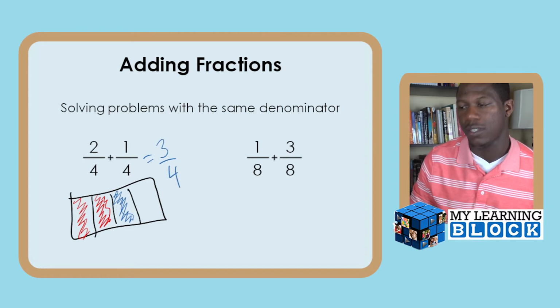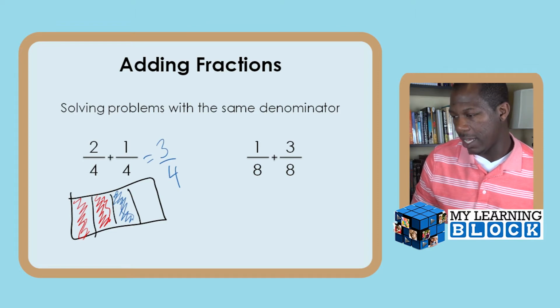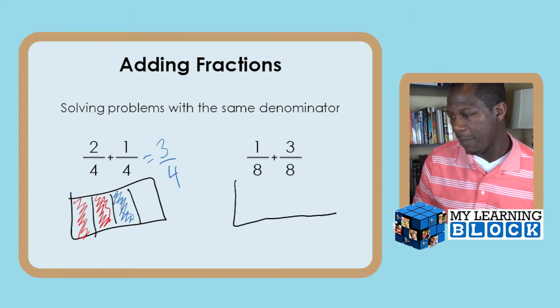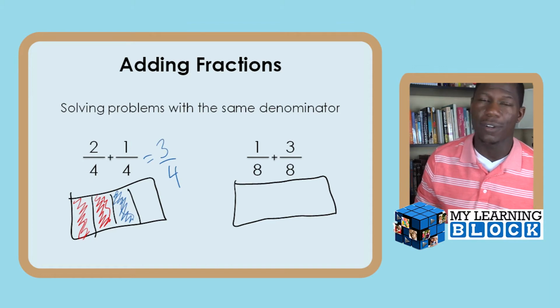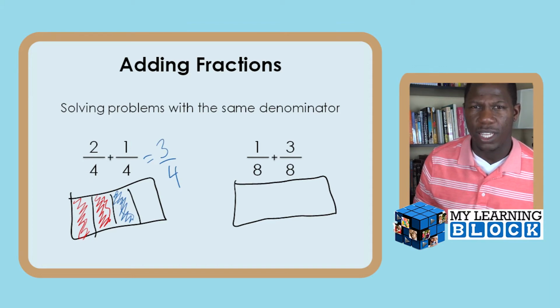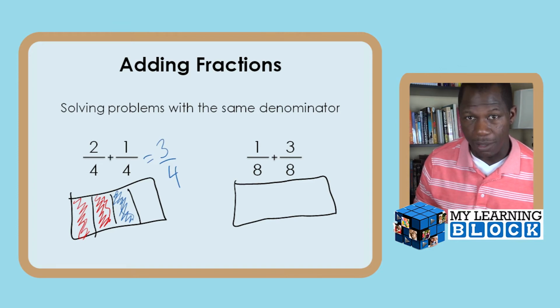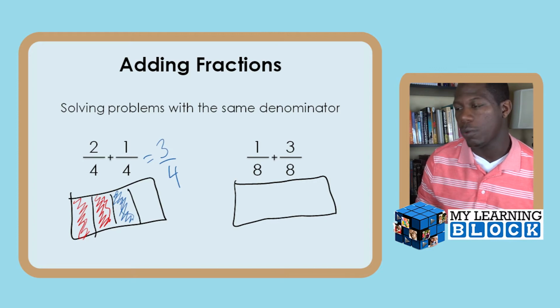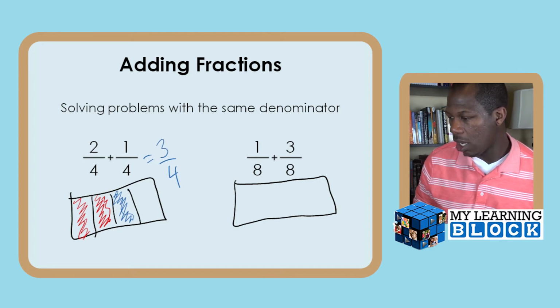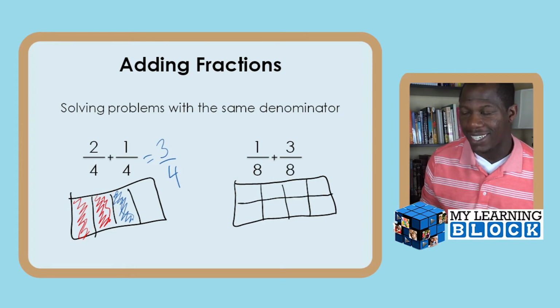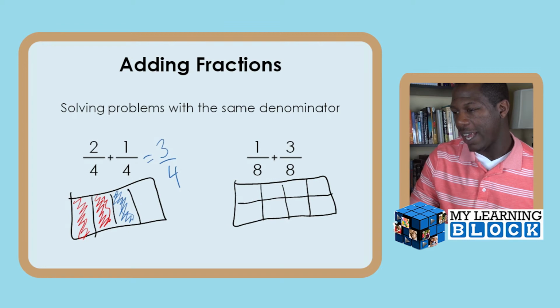Now we have eighths. Ooh, I love eighths. I really do. All right, and again, I'm going to use my rectangle. I should have used a circle. Your child can use whatever shape they want, by the way. It'll really help them out to see different shapes and understand how to break them up, because every shape, believe it or not, can be cut into equal groups somehow or another. All right, so I know what you're thinking, why is he making it like that? Because I have my eighth, see? I made it in the fourths, then I cut it in half. All right, so I have my eighth, and right here we have 1/8 colored, and I'm gonna color that in red.